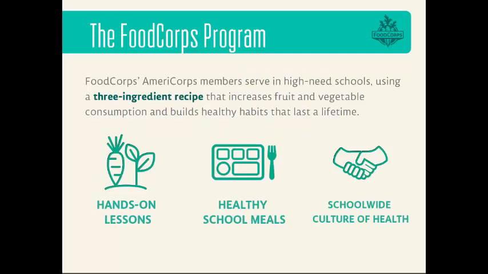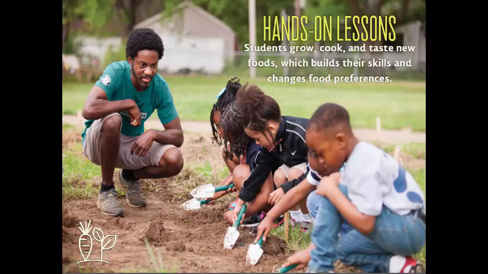The way that we break down what service looks like for our service members in their community partnerships is in 3 ways: hands-on lessons, healthy school meals, and a school-wide culture of health. I'll go through a little bit about what each of these look like, and the one that we're going to be focusing on most during this webinar is hands-on lessons.